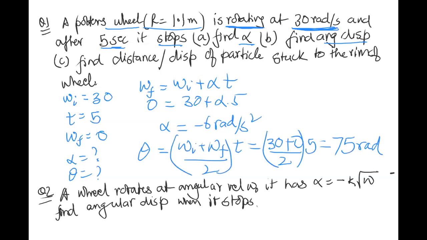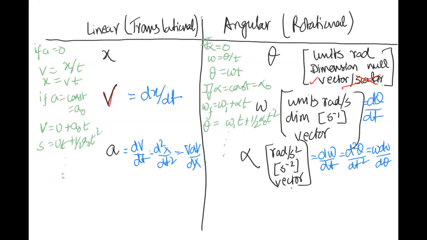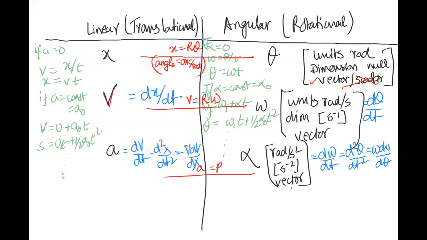Right? And at some point, of course, you will have to sort of travel between the linear and the rotational parts, right? And to do that, we have a very simple relationship between these variables. And here we have x is equal to r theta. This is just the definition of angle is equal to arc upon radius, nothing else, nothing complicated. And if you differentiate this, you get v is equal to r omega and a is equal to r alpha.